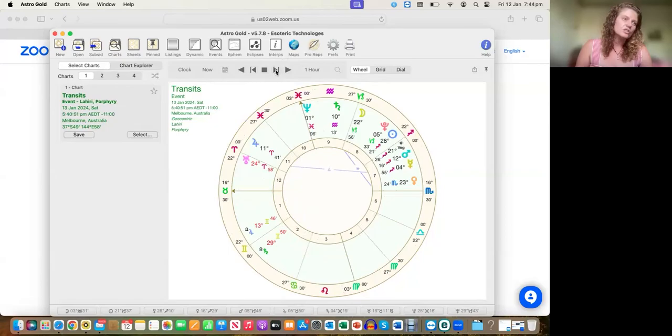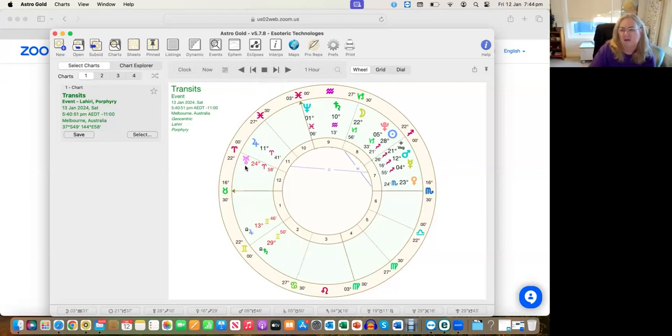So Ryan's just asked, what do the degree numbers next to the signs mean? That's the particular degree that the planet's at in that constellation. So the sun in this chart is at 28 degrees of Sagittarius. But what they mean in astrometeorology, I don't know. So this is where the planets are in the constellations.